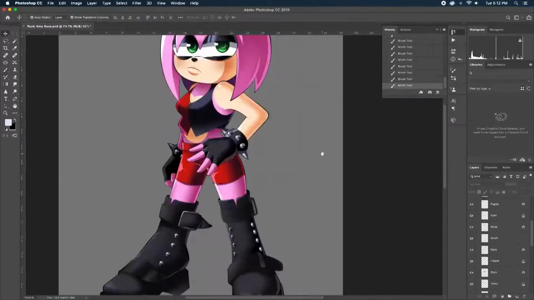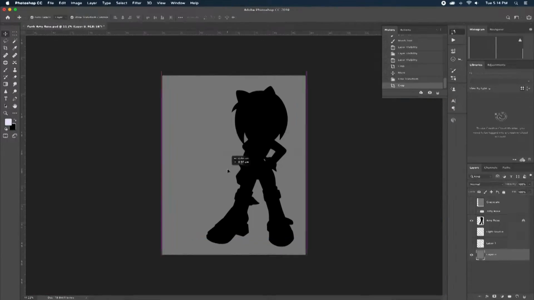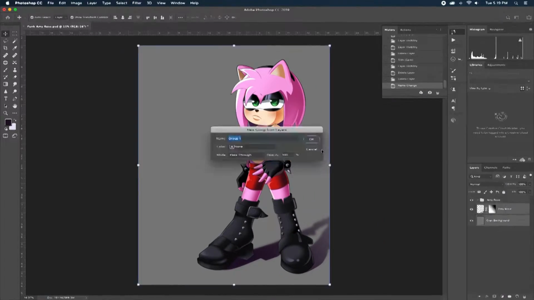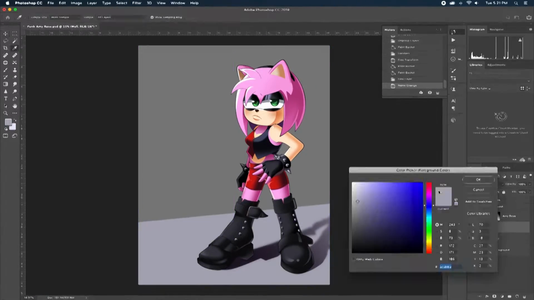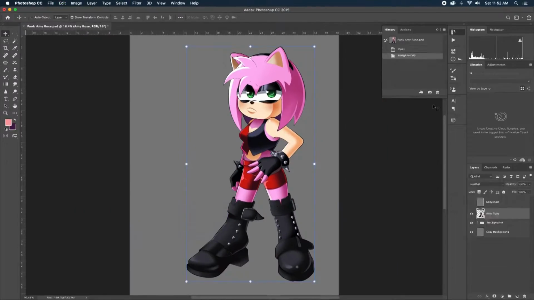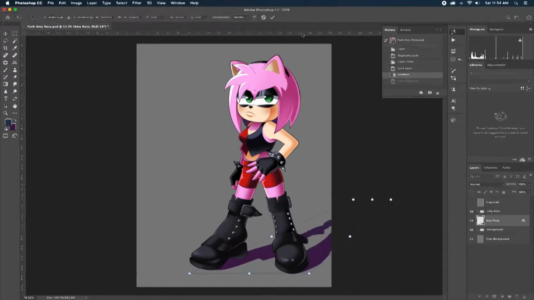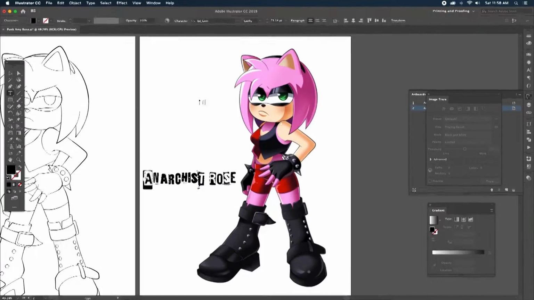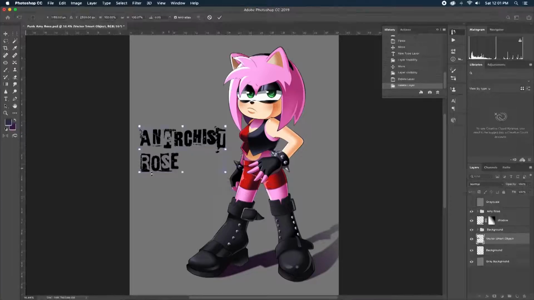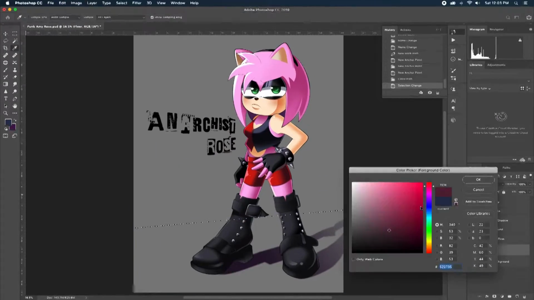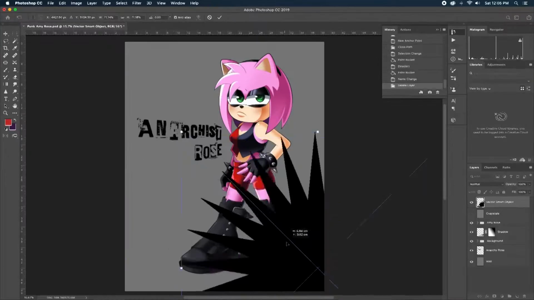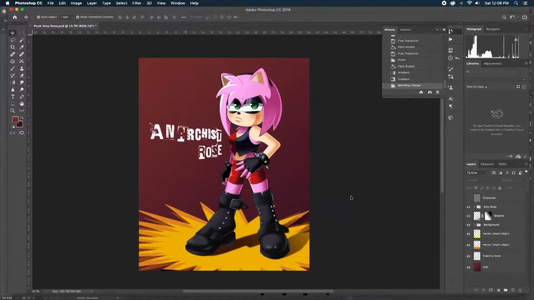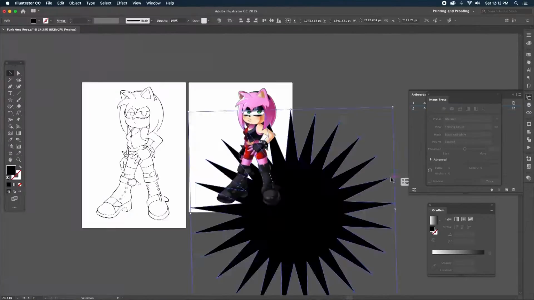Okay, we have finally arrived at the worst part of drawing for me and so many other artists: the background. I personally hate leaving the background blank. Many artists just leave their characters standing in a white void, but I insist there has to be something behind them, even if it's just an abstract shape or shapes. In this case, that's what I ended up doing. I just added a bunch of shapes to the background with a grunge texture I got from Timelapse.com. I also added the text Anarchist Rose because it helped fill in the negative space on the left.